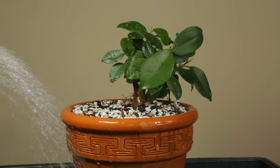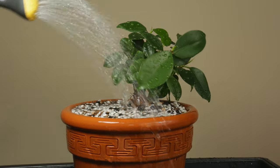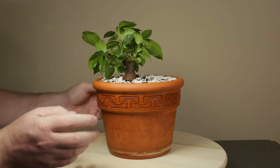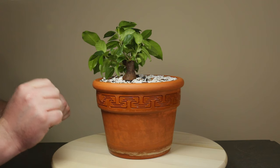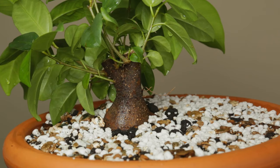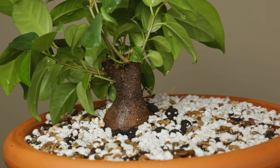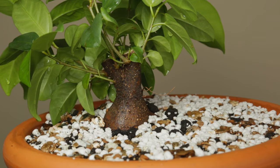As usual I'm watering the soil thoroughly before doing any further work. I will let the tree grow wild for a while, but before doing that I have to sort out these branches and cut away the unwanted ones. The main trunk has divided into two branches at some point. I'm planning to grow this branch as the main trunk on this side and one of these branches here as the first lower side branch. So I will start by cleaning up any unwanted shoots in this middle area.